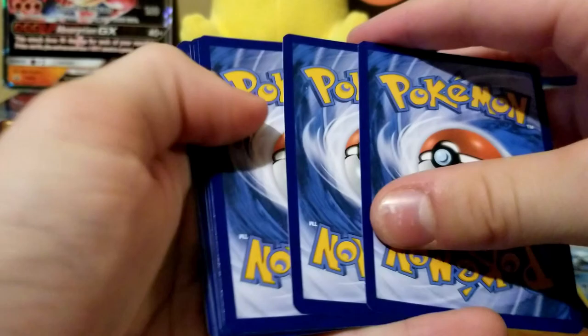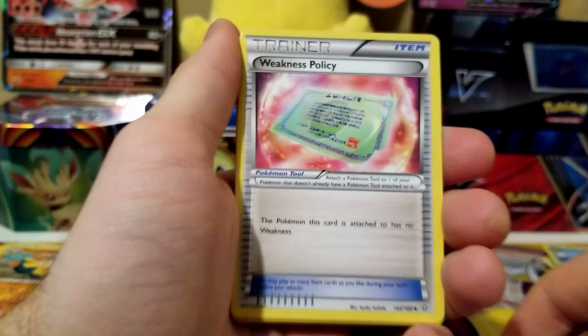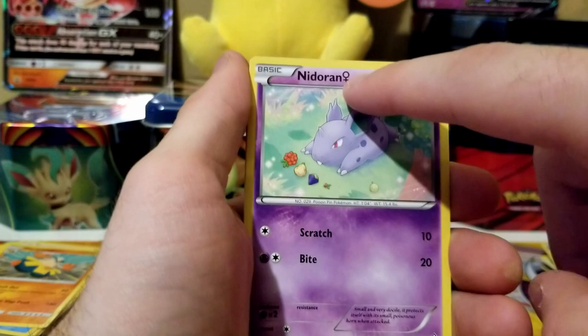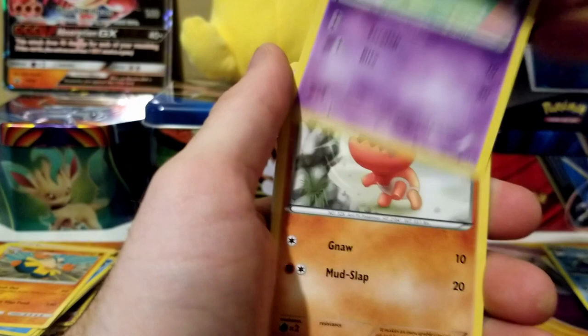1, 2, 3. We got a freshwater set. Weakness policy. Maxi's hidden ball trick. Nidoran. Male. I think. I never know how to distinguish these symbols. But I know Nidoking is like purple, so. Trapinch. Sfeel. Torchic.